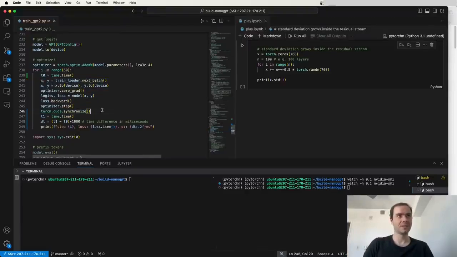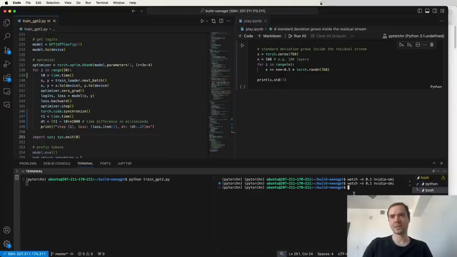And so actually if you want to wait, torch.cuda.synchronize, and this will wait for the GPU to finish all the work that was scheduled to run up above here. And then we can actually take the time. So basically we're waiting for the GPU to stop this iteration, take the time, and then we're going to just print it. So here I'm going to run the training loop.